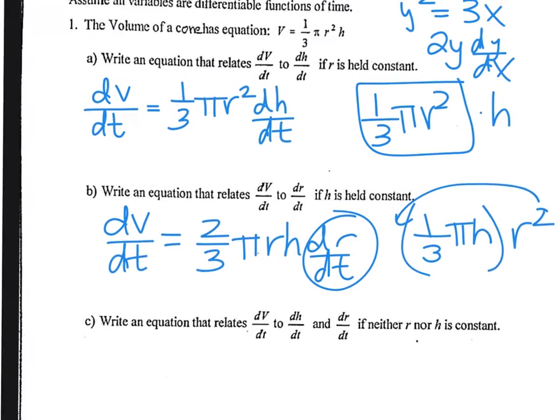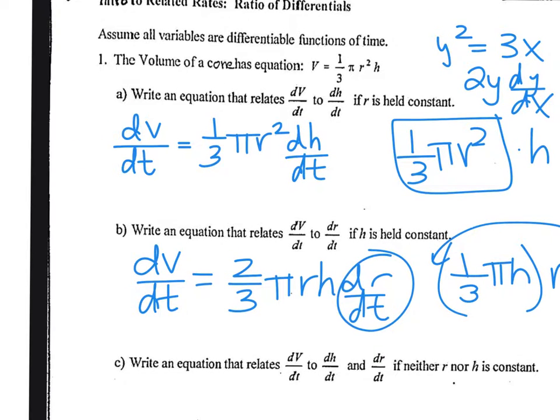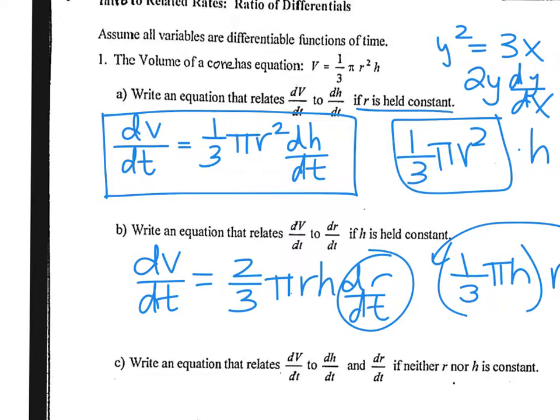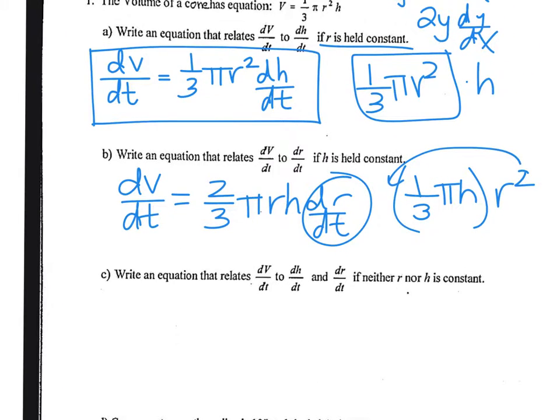Real quick, to the first one. What would you put? Why is it that we take the derivative of r first on that one? r is held constant, and then they switched it, and now h is held constant. Why is there an h here but there's not an h in the other? Because we took the derivative of h, which is 1. h is not squared, but r is squared, so r stays in. Exactly. Yep. When you take the derivative of something with the first power.